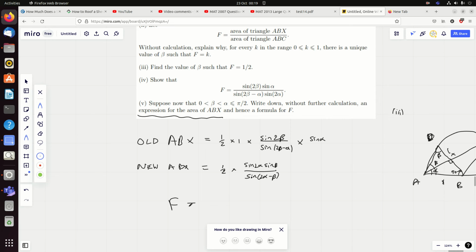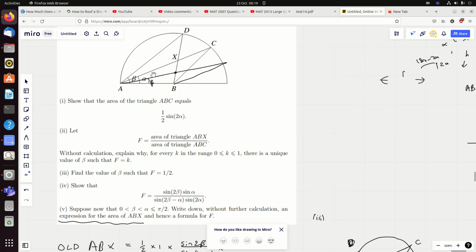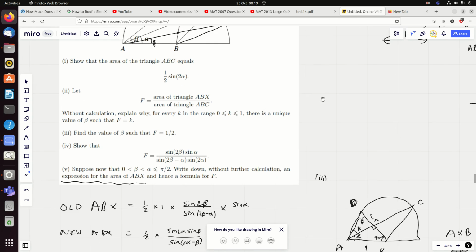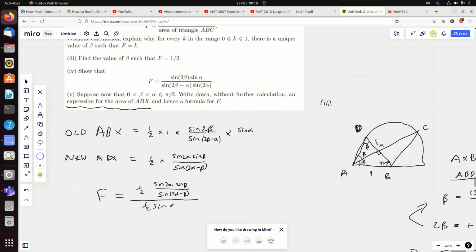And when we divide to find the new F, well, some things are going to cancel this time, which didn't happen last time. So be careful not to be caught out on this step. I think the original time I did this question, I remember being caught out on this very last step where I swapped alphas for betas in everything, including the area of ABC. But that doesn't change, of course. The area of ABC is still given by that angle being alpha, if you see what I mean. So that's still going to be half sine 2 alpha. And so that sine 2 alpha cancels with that sine 2 alpha up there. You're left with just sine beta over sine 2 alpha minus beta, I believe. Just checking my notes. Yep, that's right.